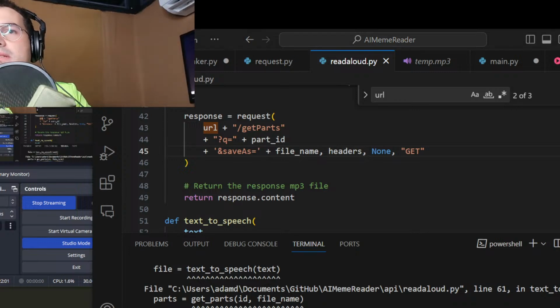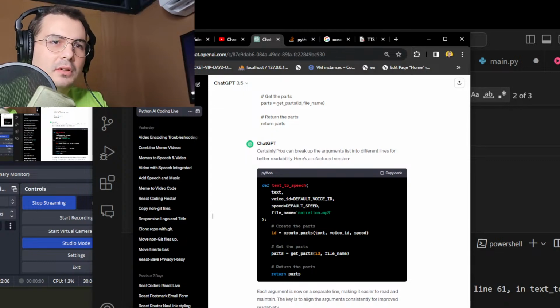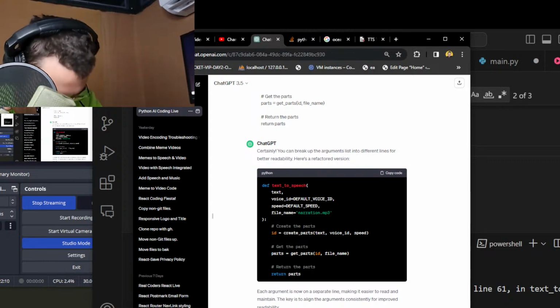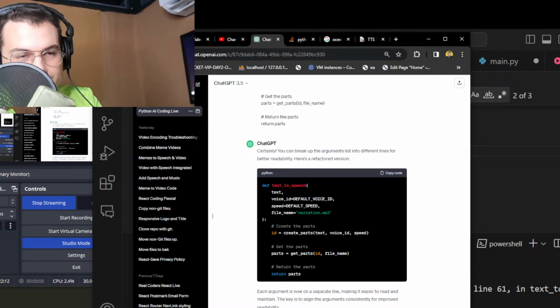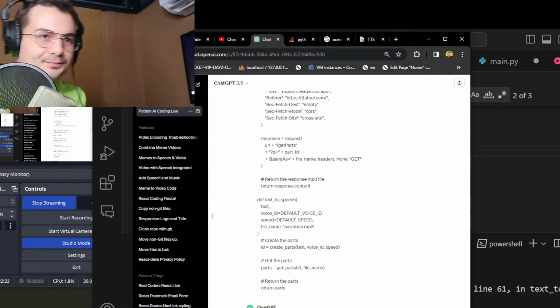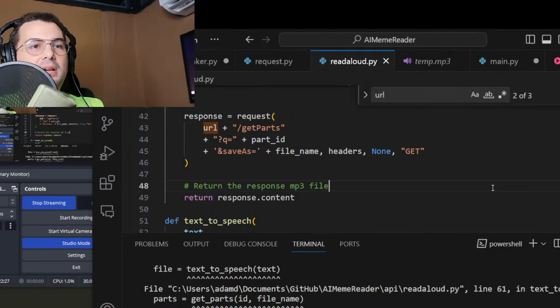Why is this saying that I can't concatenate a method with a string on line 43? Yes, I know, this is terrible. Missing comma?